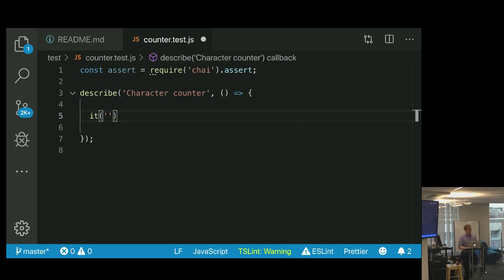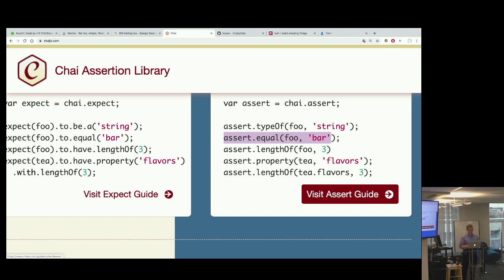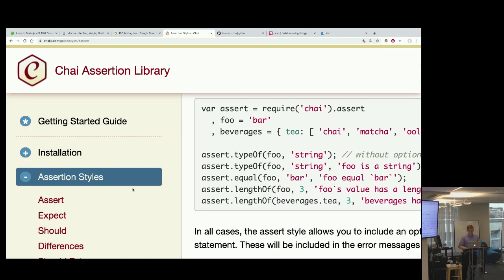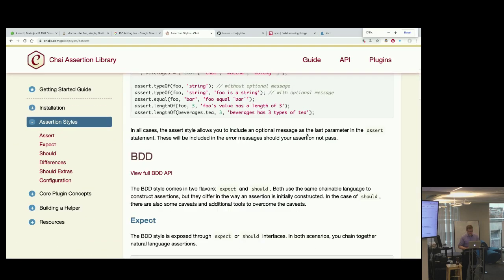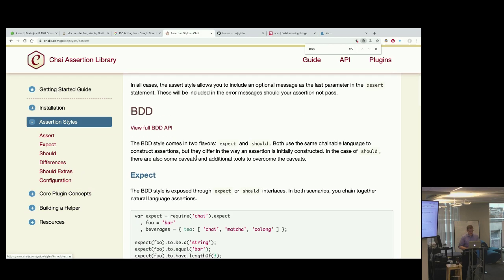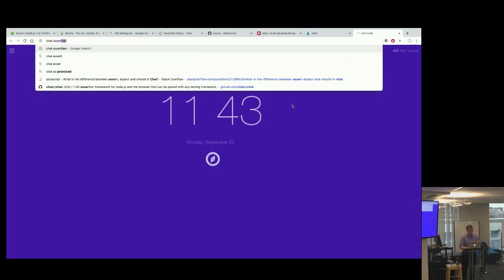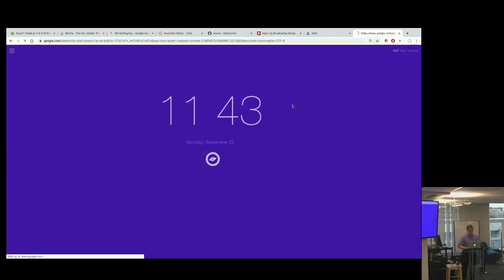So, sorry? Oh, there's a question from Victoria. Can you do a test to show if something is an array? Yes, absolutely. There's a couple different ways that we can do this. Let's go into assert. So we've decided that we're going to use the assert framework, and we have various different ones. Let's zoom out a little bit and do a search for array. Didn't come back with anything. Awesome. You know what else is good for us? Chai assert isArray.